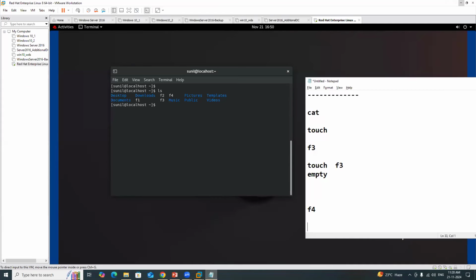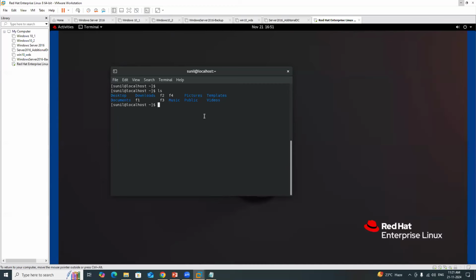Yes, we have a command called rm. Very meaningful. You don't need to learn the command by heart. The moment you look at the command rm, you can easily guess we have a remove command which helps you to remove the file. So the command will be rm and mention the file name which you want to remove, F4, which helps you to remove the file. Yes, the command will be rm followed by the file name F4. The file has been removed.